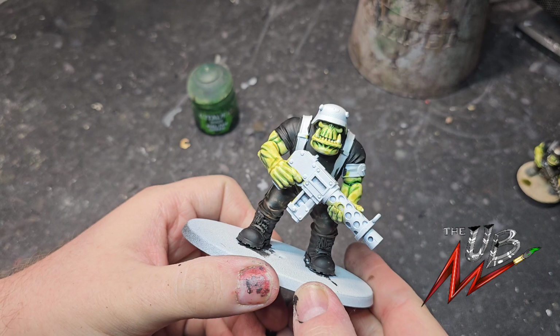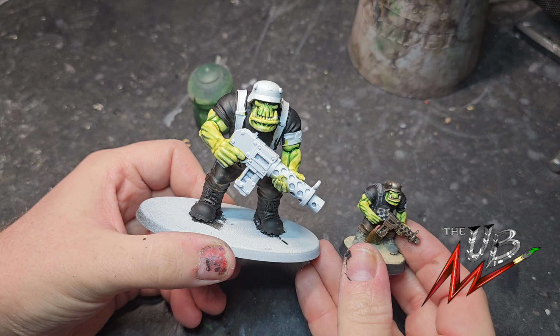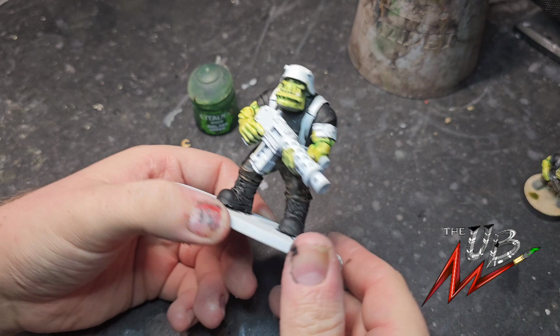So there it is. As you can see, it's really made a big difference to that skin. It'll be even more noticeable once we finish getting rid of all these white features, because as soon as you start putting darker features around this green, it'll pop even more. So it's translating well to the little boy. Let's carry on painting the big boy.